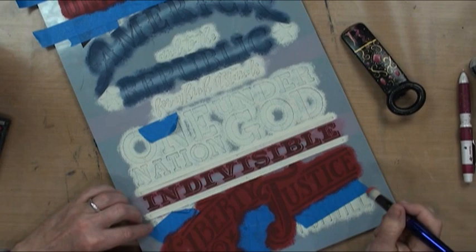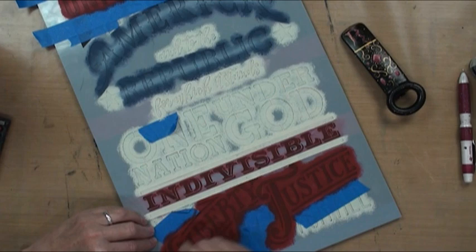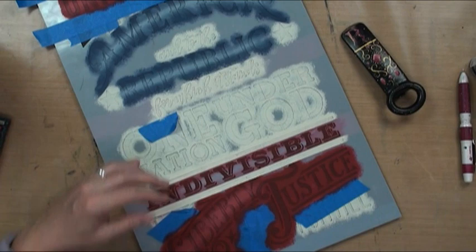But so now we're going to go in here. We're going to arch this across our letters and treat them separately. The bigger your letters are, the more you can spread your highlight over. Sometimes it's a good idea to hang on to your stencil because you're really rocking it back and forth.